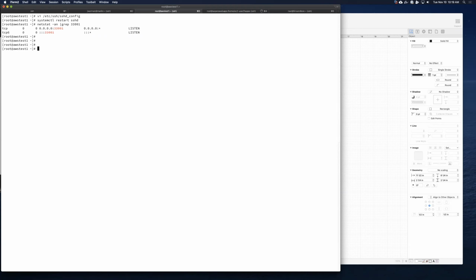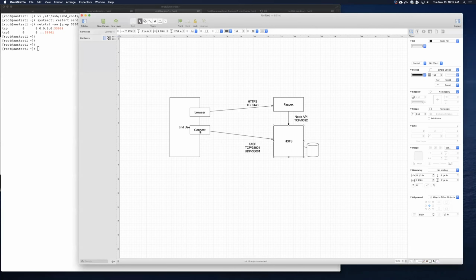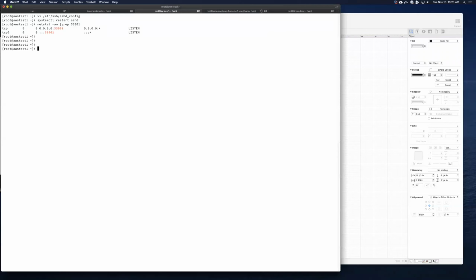Okay. We need to create a user account. So sort of hopping back here, the end user is going to authenticate with the Faspex application. In other words, for end users, we're moving authentication up to this Faspex layer. But there does still need to be a service account that's used for this connection from the Connect client into the high-speed transfer server. So it's one single OS level user, and then as I said, the end user authentication is moved up to the web app layer. So I'm going to add a user called Faspex.